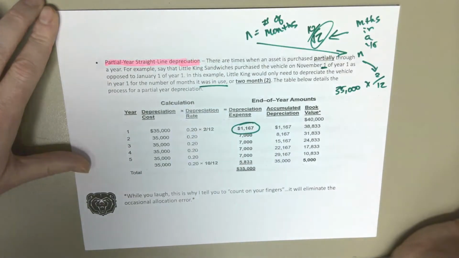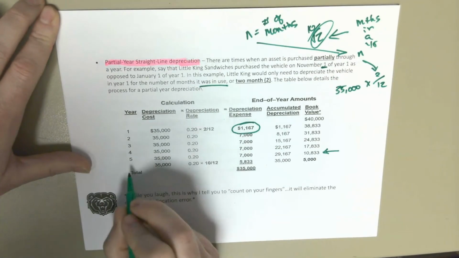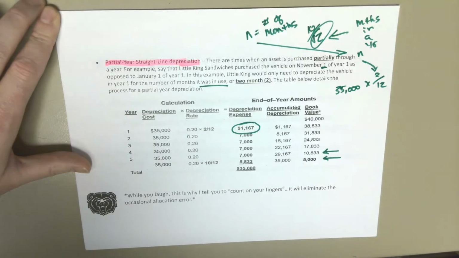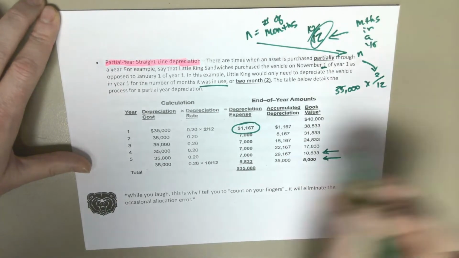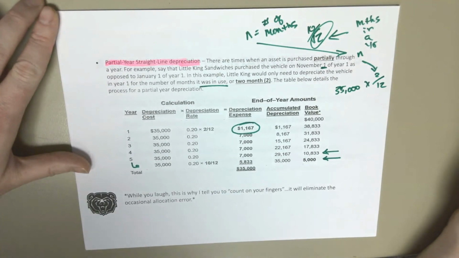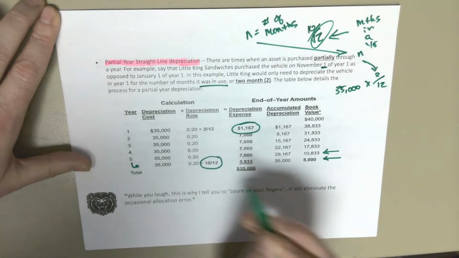And that gets us the depreciation for that year. Now notice, you are not fully depreciated at the end of year 5. You have some amount of depreciation in year 6 here, okay? Part of this asset's use has run into year 6, and that's okay. Don't freak out about it. Just know that you have to account for those last 10 months that you owned it during year 6, okay?